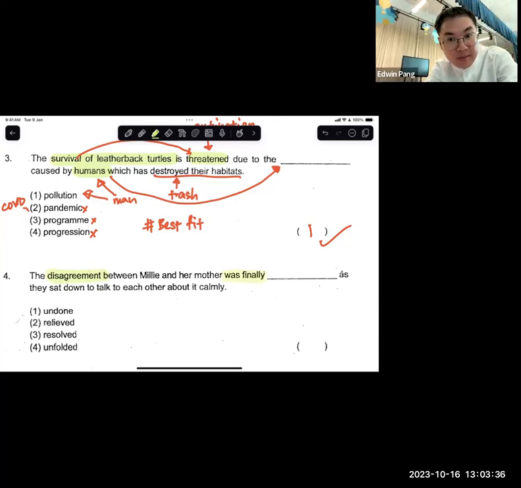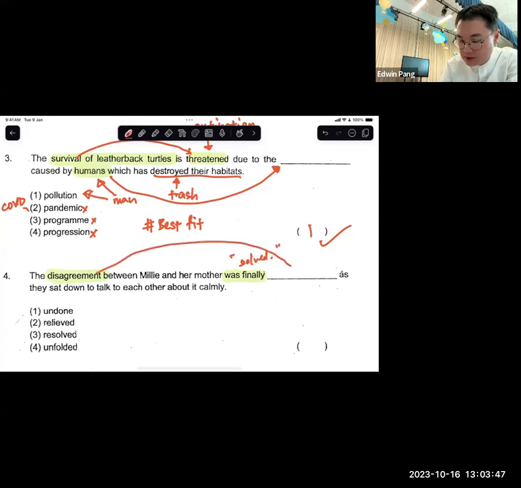So this tells me that something is about to be settled, something is about to be solved, right? So if I have a problem that is solved, a disagreement is finally, which word do you think, given the clue I've just spotted, is the correct answer, Keen? Which one's the correct answer? Number 3. I agree. And I think, Keen, you also noticed that I used the word solved here, right? Can you see the word solve that I wrote here? So I solved this disagreement.